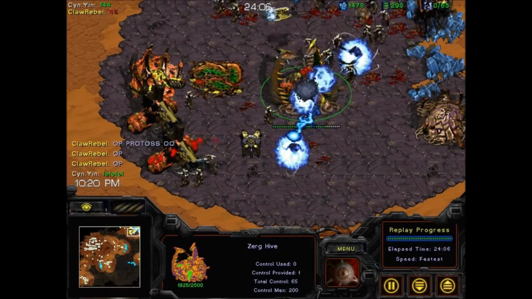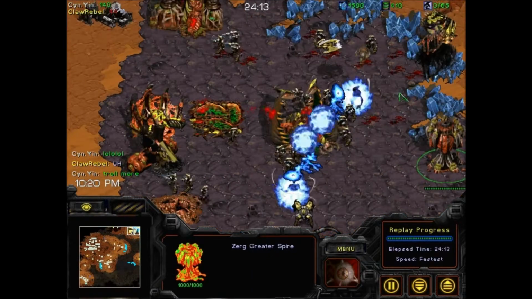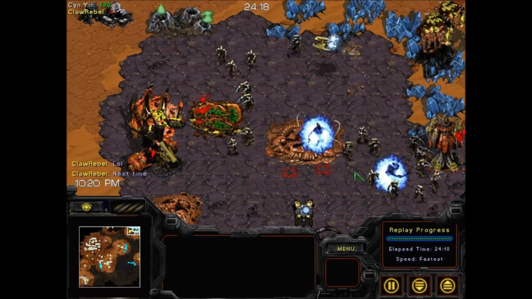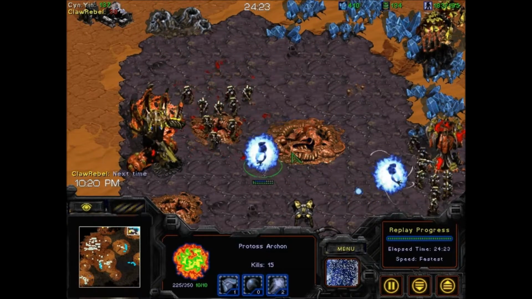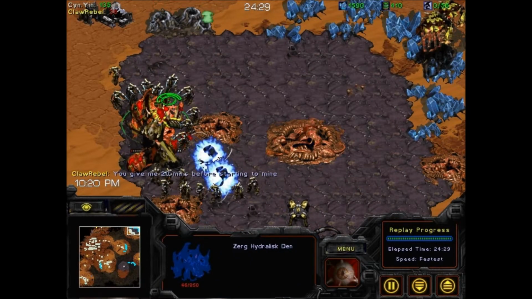So, ChaoxTech. Actually, get here. Greater Spire. Guardians. They actually are pretty effective. It's short-range Archons. So, this is going to be the end of the first game.